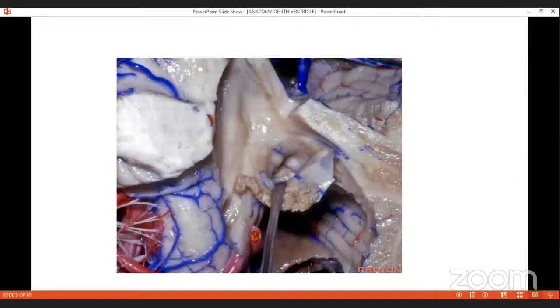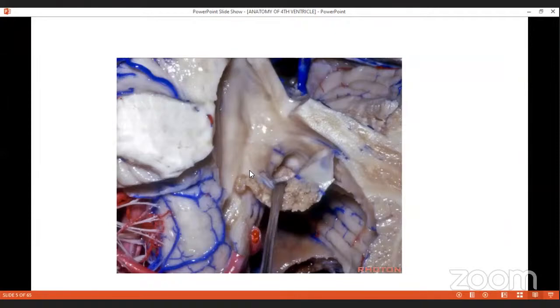Right. So now we'll be seeing each of these structures separately in these diagrams from Rhoton. This is a picture again showing a cadaveric dissection. This is the cavity of the fourth ventricle. This structure is basically the superior slope of the roof, whereas this structure is the inferior slope of the roof. So the superior slope of the roof is formed by the superior cerebellar peduncle, as we have seen, whereas the inferior slope of the roof of the fourth ventricle is formed by two structures, the inferior medullary vellum and the tela choroidea. So this is the tela choroidea with the choroid plexus within it.